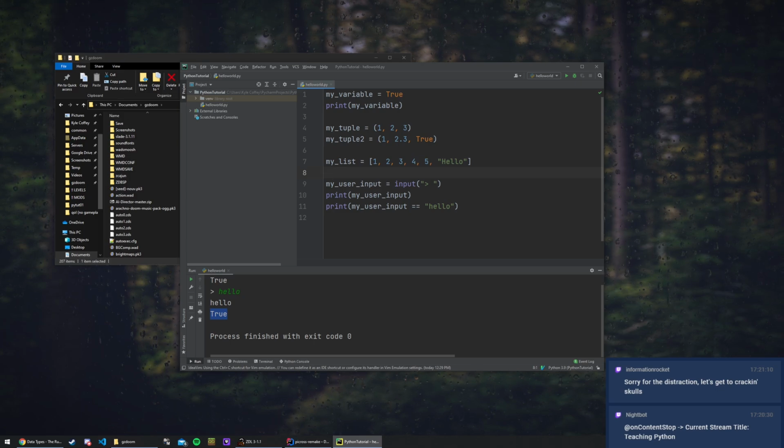A conditional statement is one such construct. For example, we can say if true, colon, and then follow it up with an indented block, which means that it's a block that we add spaces on the left-hand side.